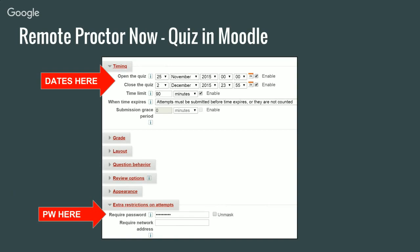And what happens is when they get to the point where they're trying to access the quiz, there'll be a little pop-up that says insert password. And they just click that, and it magically appears from Remote Proctor. It's really Remote Proctor inputting what was told to it into that field. Does that make sense? So that's why it's so important it matches, because if it's just one character off, or it's a cap and not lowercase, whatever, it can really mess it up. So right here is your quiz created password, not your Moodle password. So he's asking. Right. Okay.